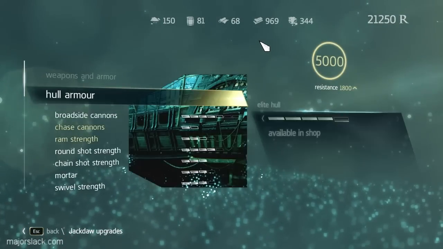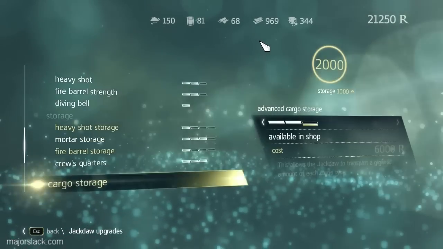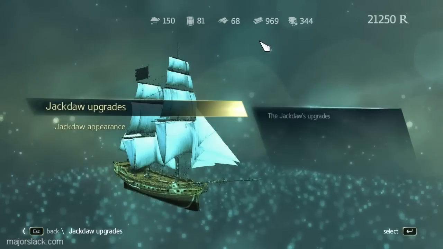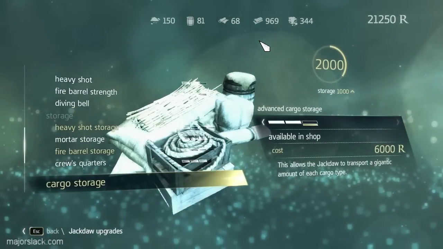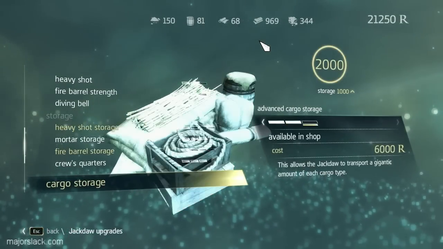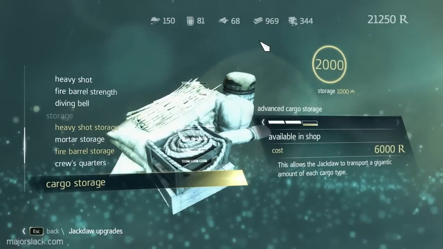Yeah, here I'm checking my cargo space. See, I've got 969 wood. I can't remember if it's 2,000 or 1,000. And it is indeed 1,000. So that is it. No more wood for the slackster, or rather 31 more wood.